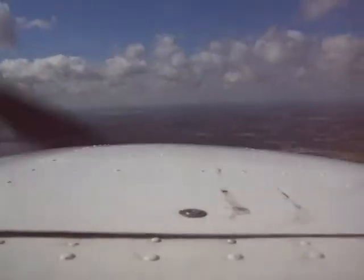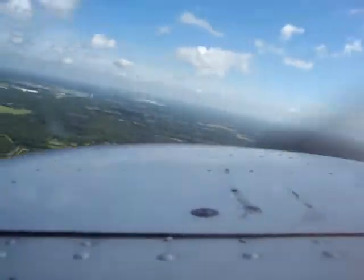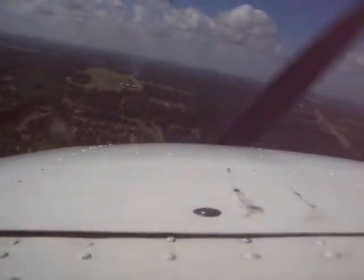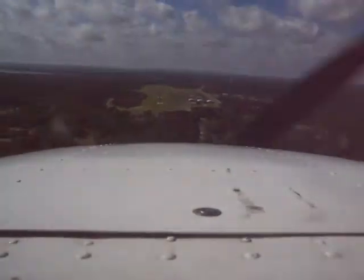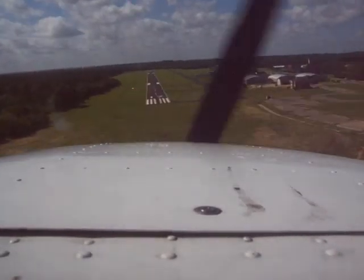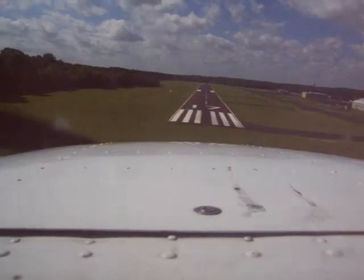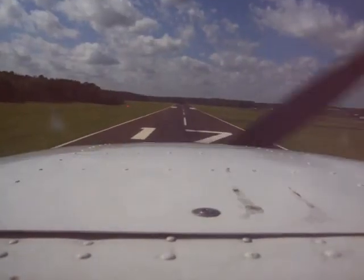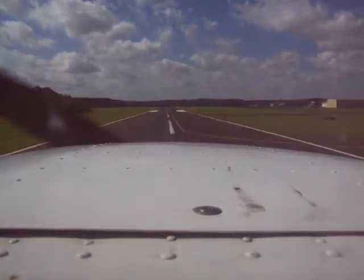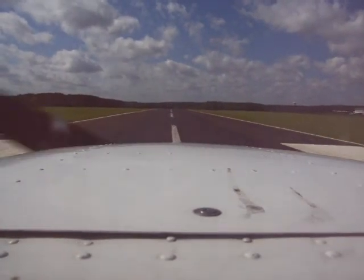Pre-landing checklist, of course. Everybody's got their seatbelts on. Fuel selector is on both, double checking. 1,300 is pattern altitude at Madison. Madison 841, 45 for downwind for runway 17 Madison. Madison 841, turning downwind for 17 Madison, full stop. Madison 841, turning base for 17 Madison. Madison 841, turning final for 17, full stop Madison. We're going to dump a little more altitude because ground speed is crawling right now — 66 knots. Airspeed looks good. There we go.